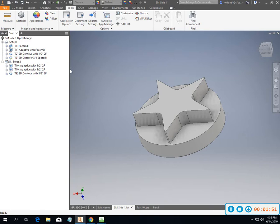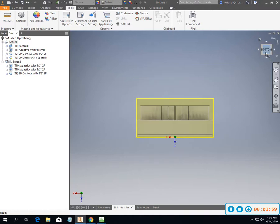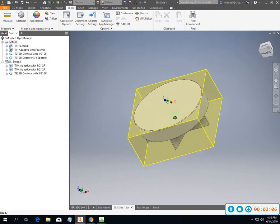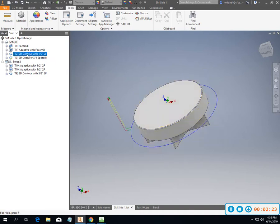So I started this part on side one, and I'm going to flip it around and flip it over. There's my front. I'm going to do some rotation on this thing, get it back to where I can see it. This is the back side, bottom side of this part. This is the first way that we would make this part. So I did a little bit of work on my face mill just because I was not loving what was going on. And then I did an adaptive with the face mill, milling around the outside of it. Finished the face mill and did the chamfer with a 3/4 spot drill.